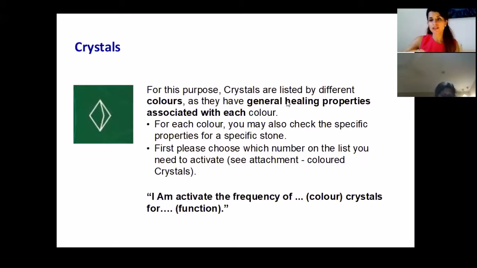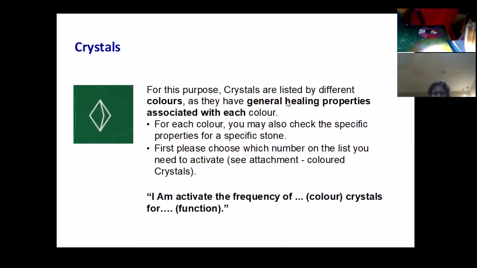So again, if we select the crystals, then we come to the midpoint here. We said which portals shall I activate it on, and it's saying all the portals. So after I've checked which one, you select, for example, crystals. The color could be orange. So the orange crystals, and you can activate them. I am activate the frequency of the orange crystals for stimulating creativity and spontaneity, to allow ourselves to be different, manifesting our talents and providing warmth. It has a detoxifying effect, unclogging energies and bringing optimism and joy, pulsing, pulsing, pulsing.